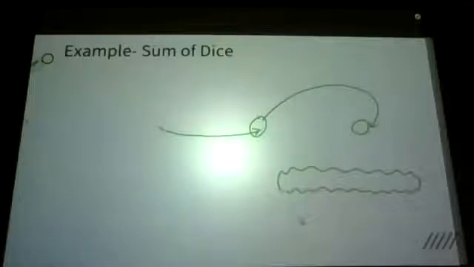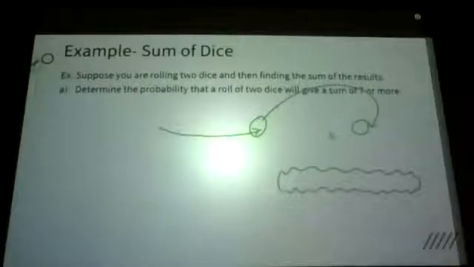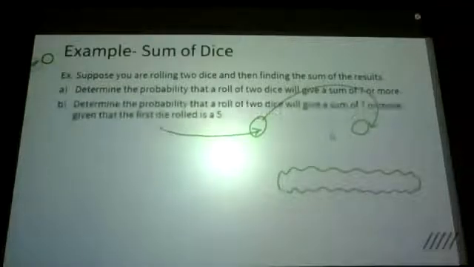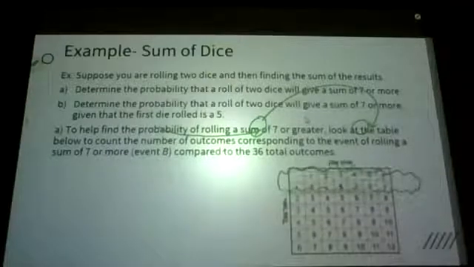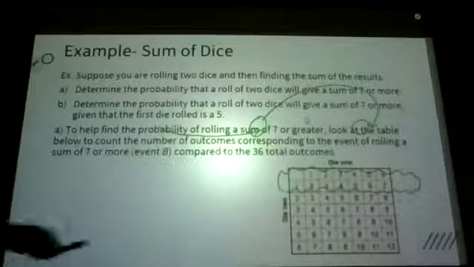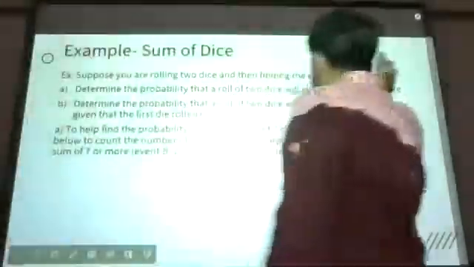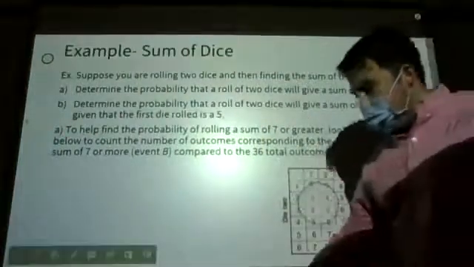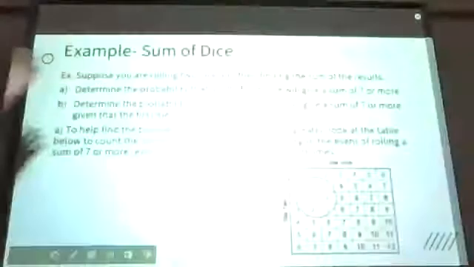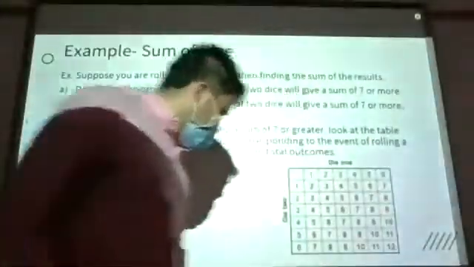So let's look at another example, sum of dice. Let's say that we're rolling 2 dice and then we want to find the sum of the 2 results. For this question, I'm actually going to make it a little bit easier for you. I'm going to give you the table. I'm not always going to give you the table, but at least for this unit, I will, just because we haven't talked about the bit of a shortcut that we can use to find all the possibilities. So for most of these questions, I'll give you the table so you can have a good visual of all the outcomes there.